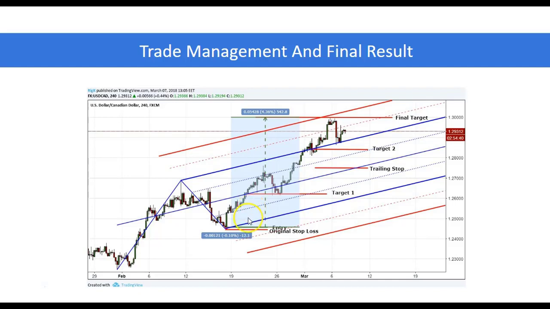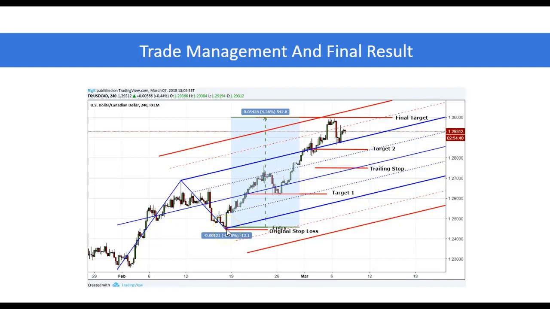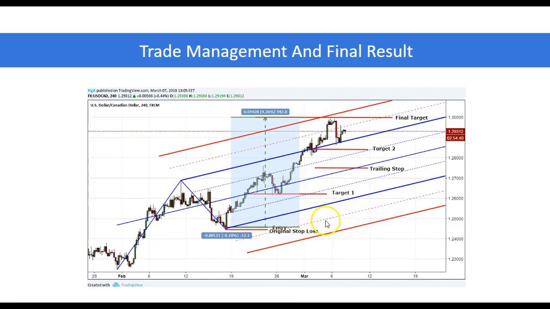And in this particular trade, you'll see that this was our original entry at the bottom down here with our original stop loss of only 12 ticks, and the resulting move after entry, catching the exact low of this correction, resulted in a move of about 542 ticks, which equates to something like a 47 to 1 risk-reward ratio, which was a fantastic trade overall, which we could manage for over a month.